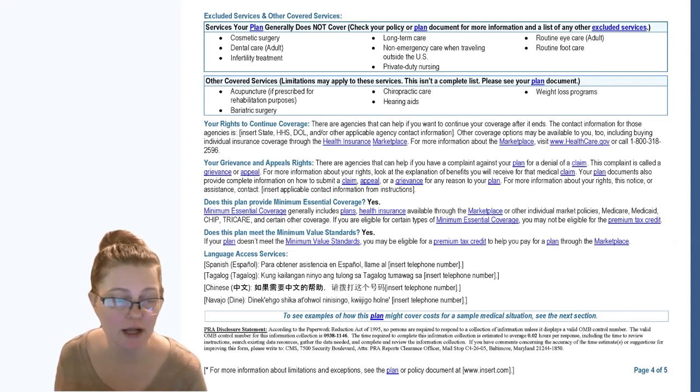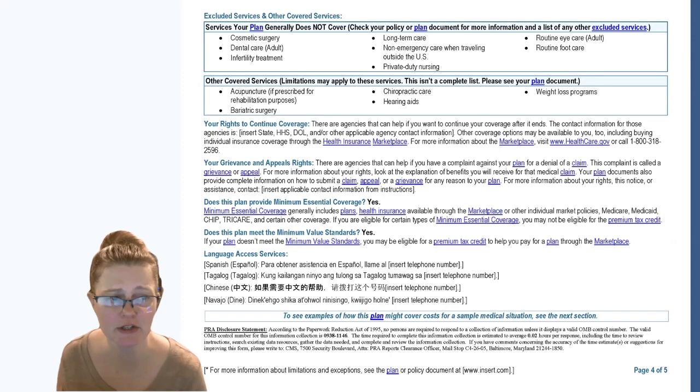At what point are you eligible to appeal a claim? And do you need to do that in writing or over the phone, or is there a specific form? And it's going to have that information. It's required to be in that summary plan description. So you should have that there.